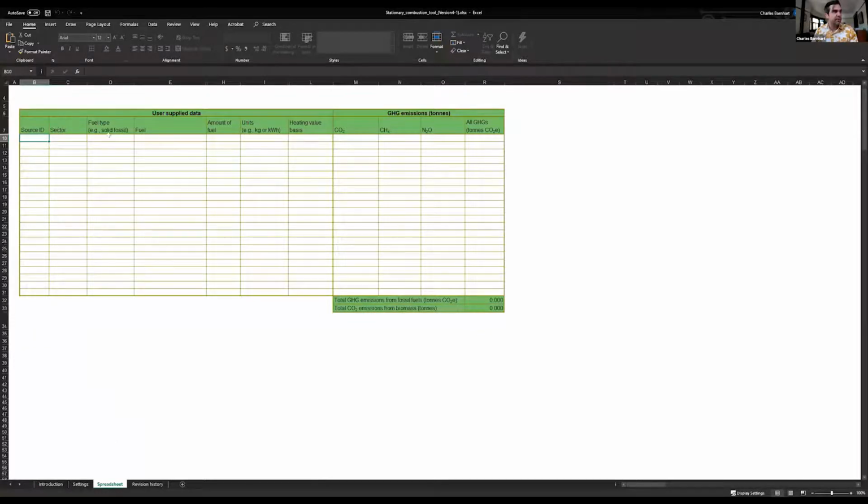So you go, okay, I want to think about a gaseous fossil fuel, and I'm looking at natural gas. There are so many different fuels, but the first step, you take fuel type and you say, is it solid, liquid, gas, or biomass? So for natural gas, let's say we're burning 1 megabtu, right?